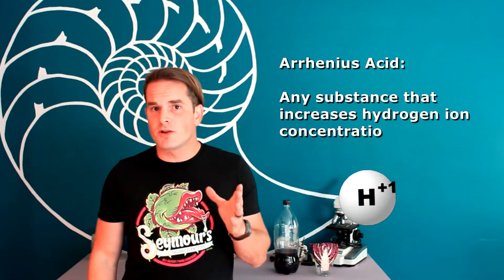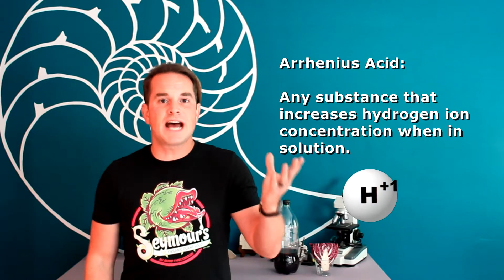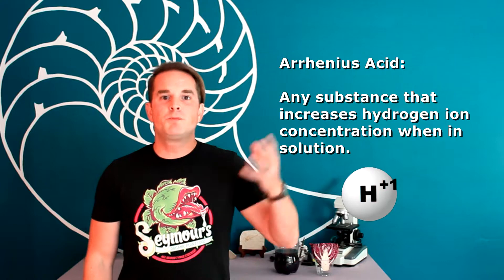First, though, we've got to explain a little bit more about what acids and bases are down at the atomic level. So there are many different definitions about what qualifies as an acid or a base. We're going to deal with a really simple, basic one here. In a lot of cases, we can just say that an acid is any chemical that causes more hydrogen ions, H plus 1, to be in solution. So molecules that give up hydrogen ions when they dissolve in solution, those would be acids under this definition. And really, with acids, it's all about that hydrogen plus ion. That's really what makes acids, acids.